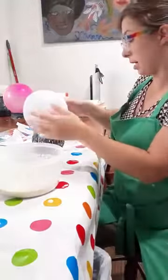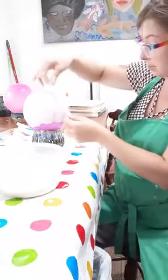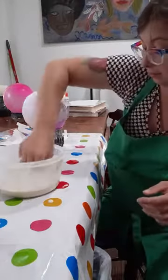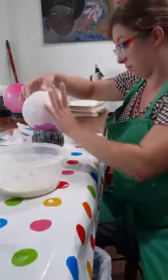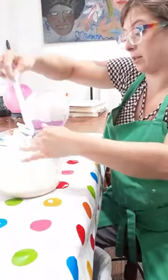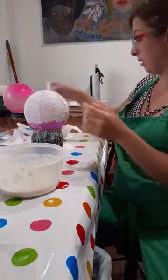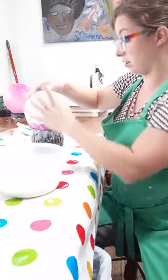You just keep applying the paper mache. It's okay if yours isn't as even as this because it's still going to hold together. I'm just a little bit specific about how I'm layering everything. I just keep rotating as I work so that I can fill in all of the gaps. You can see the color of the balloon through the first layer and then the second layer, and then when you get to the third layer, you can't really see the color of the balloon anymore. So that's how you know you've got enough layers for it to hold together.